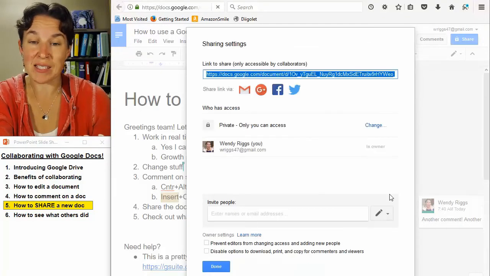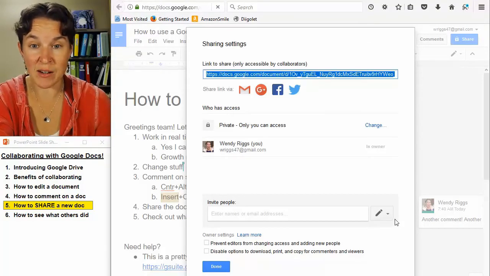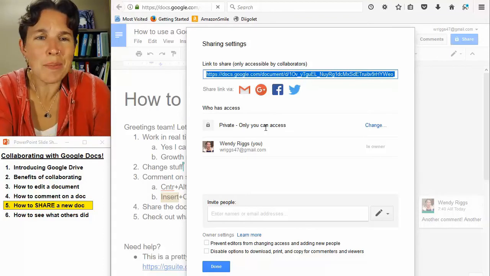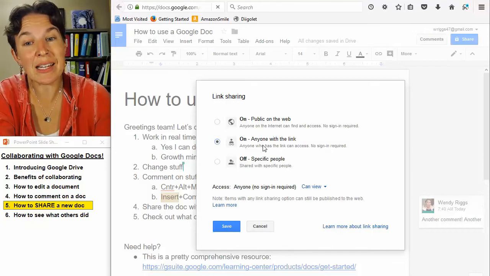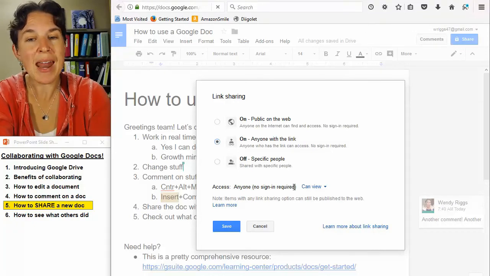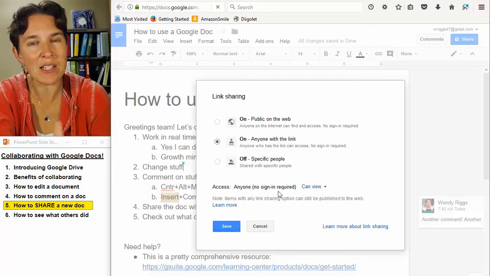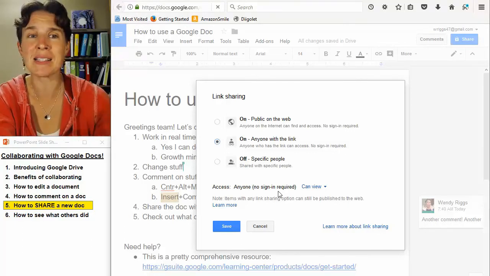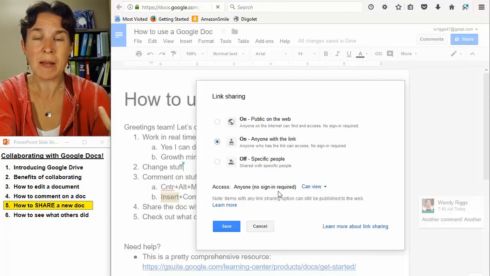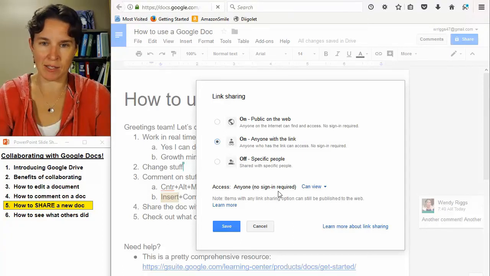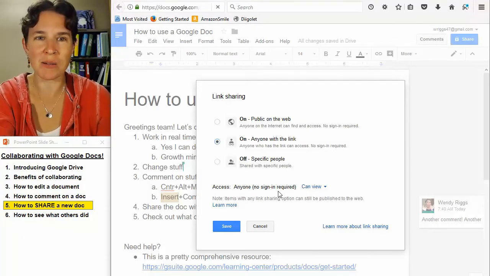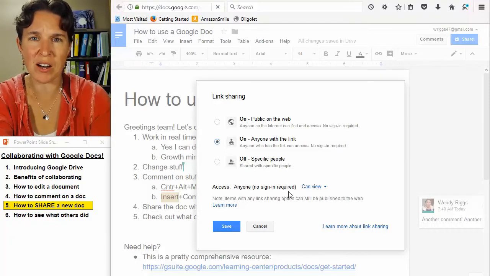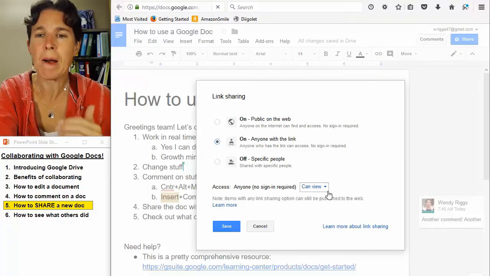So I go to Advanced. I just clicked on that little Advanced down there. I'm going to say, no, dog, this ain't private. Look, I'm going to change this. And I'm going to make it public where anyone with the link can access this document. And I'm going to say, you do not have to sign in to do this, just so that we can bypass the I can't remember my Gmail password. If you're trying to access your kids' homework or whatever, then you probably are going to need a Gmail account and a password, and they probably will share it with you specifically. I don't know, but that's a whole other thing.